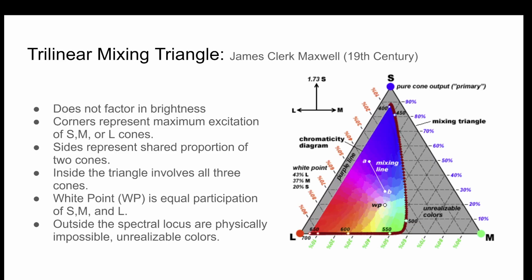And then we talked about, okay, so we have these short, medium, and long cones. How do we actually make a model of color that we're using when you get on your phone and you get on Instagram, right? And we looked at this trilinear mixing triangle, which is pretty old. Basically, in this triangle, this is your short, your long, and your medium. If you're up right here, you're only activating the short cone. If you're down here, you're only activating the long cone. Anything along this line is a percentage mixture of short and long. We understand how a triangle works geometrically.